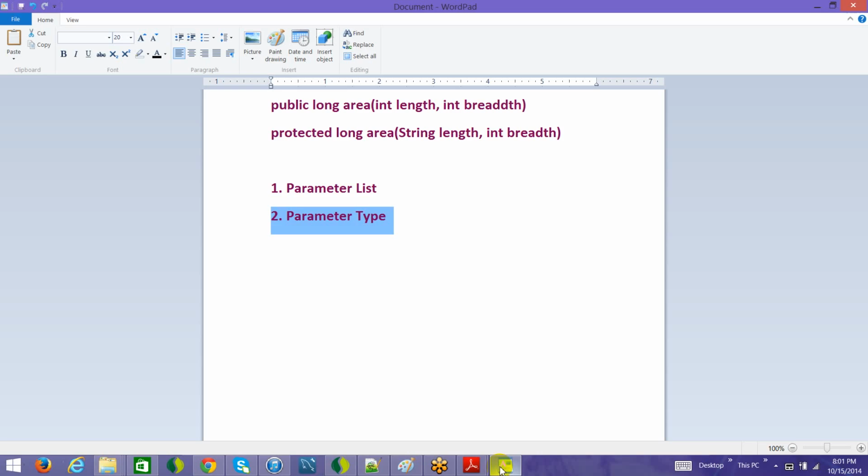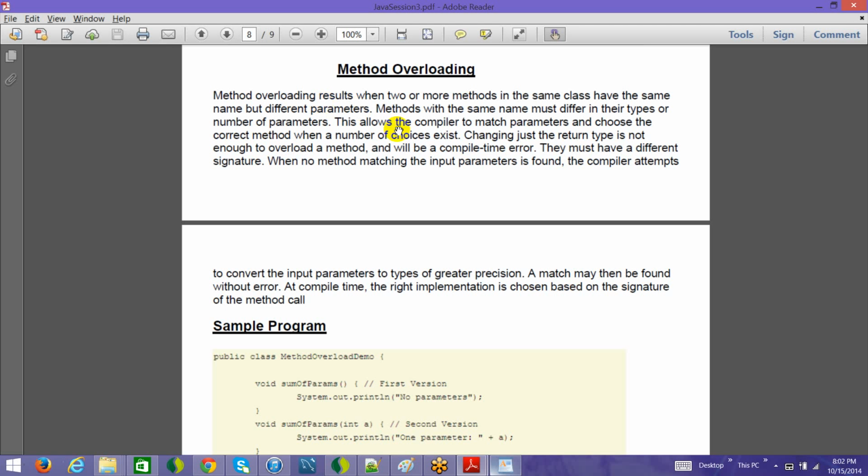What that essentially means is that if I go here and say instead of long, in one case I return double, is this an overloaded method? It should work fine, right? That is not the case. If you just change the return type, that's not accounting for method overloading.